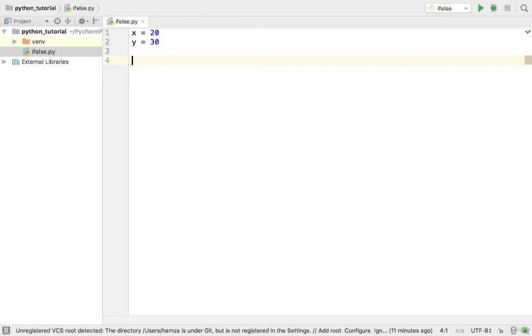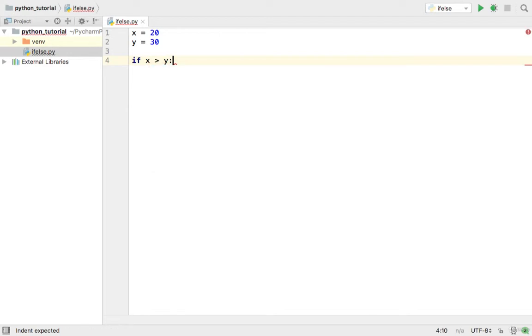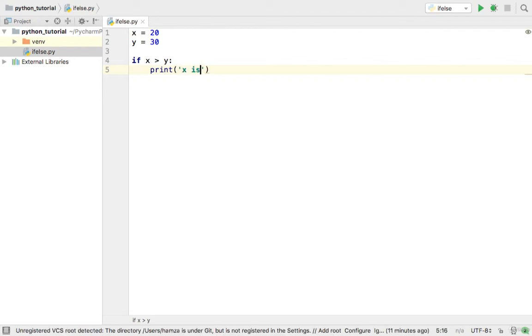Now I will write if clause and a condition whether x is greater than y, colon, and then I will print x is greater than y.